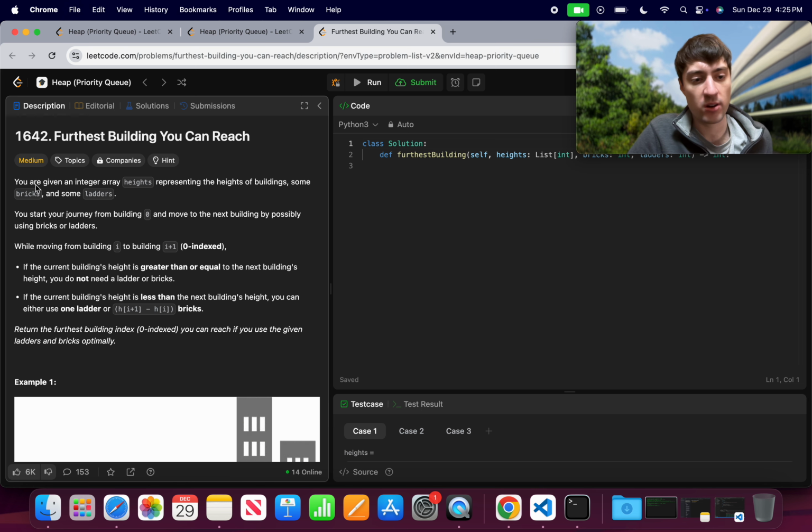If the current building's height is less than the next building's height, you can either use one ladder or the height difference in bricks, okay? Return the furthest building index you can reach if you use the given ladders and bricks optimally.